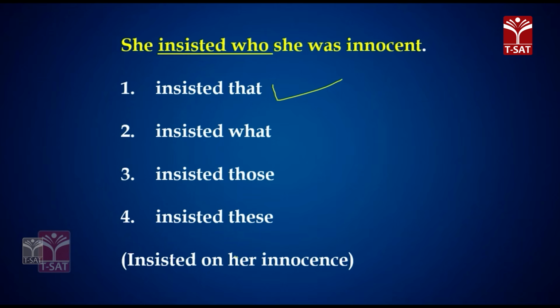The other way you can say she insisted on her innocence, but the point is we will have to focus upon the underlined part. You cannot go beyond that, and no option is given in this manner. So, among the 4 options we will have to choose the first one.